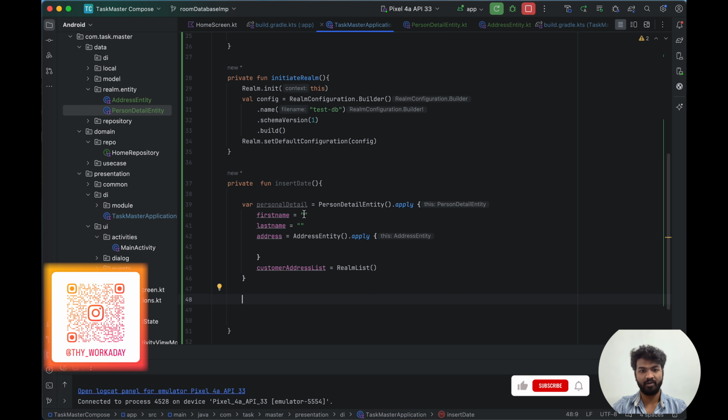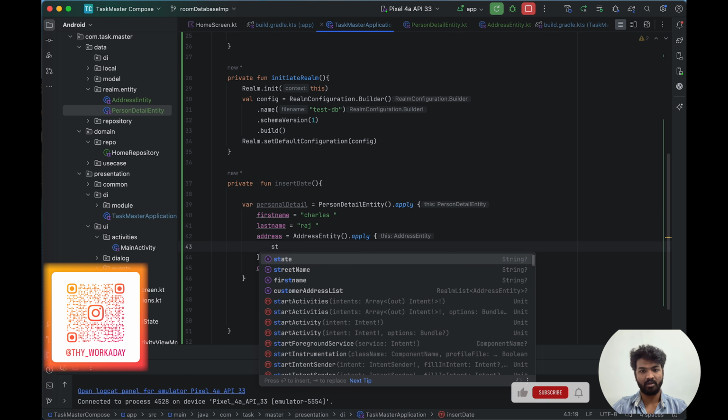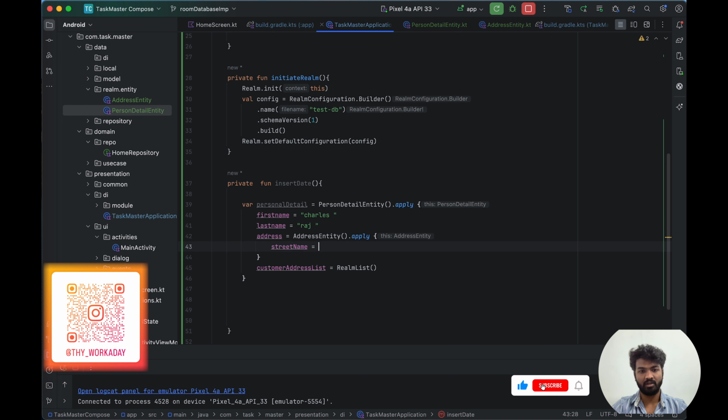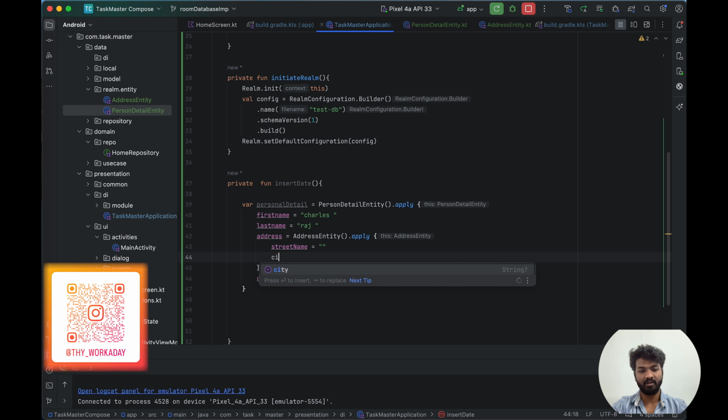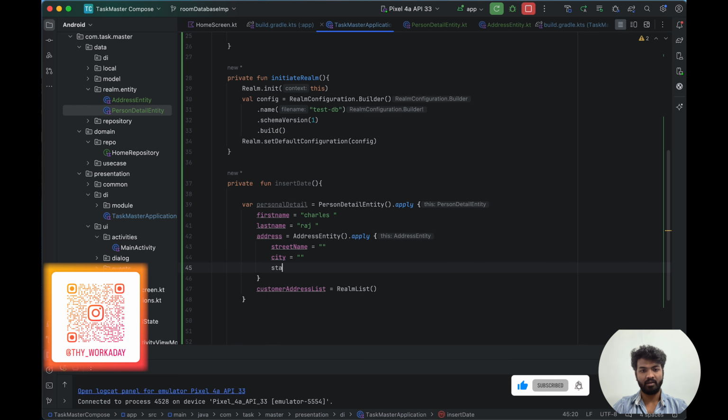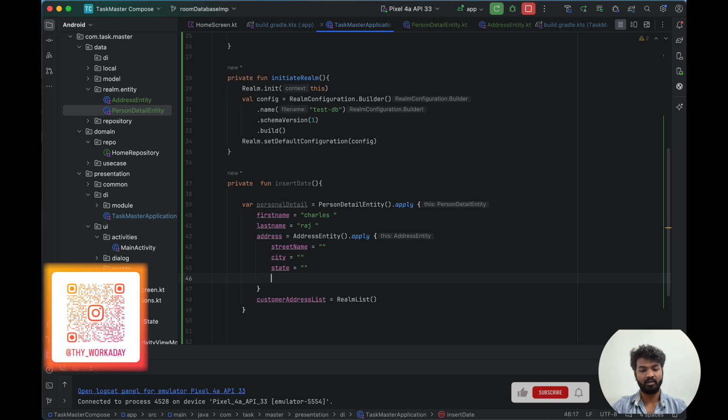So we have a first name, Charles Raj. Address means street address is equal to empty, then city, state, pin code. This is just a demonstration, that's why I'm giving something.